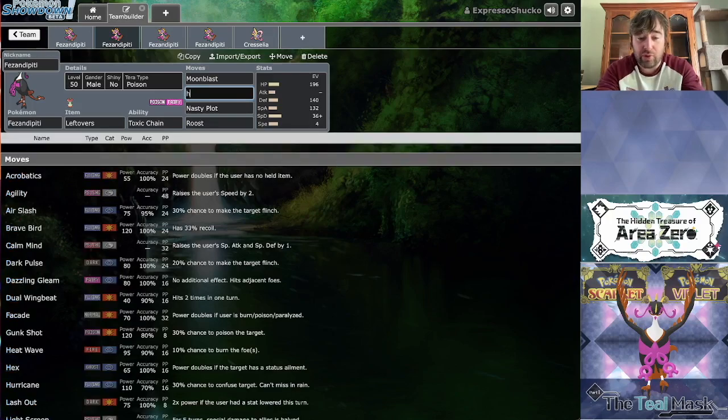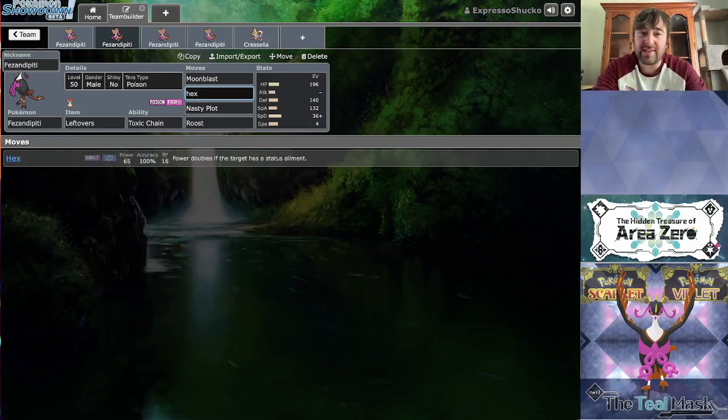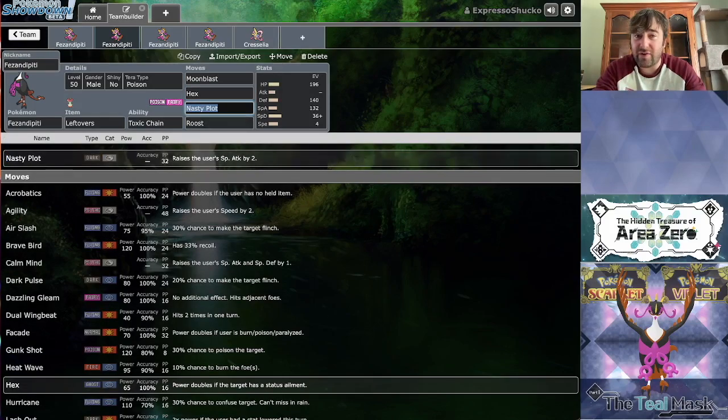But another move that we could look into is Hex. Hex could synergize potentially really nicely with Toxic Chain because its power doubles if the target has a status condition. And going back to the idea of having Grimmsnarl next to Fezandipiti, you have Prankster Thunder Wave right there. You could also status them that way, and Fezandipiti is going to gain the double power effect from Hex, regardless of whether they're poisoned or not, or if it's paralyzed or not. It's not like Venoshock, where it specifically has to be poisoned to double.